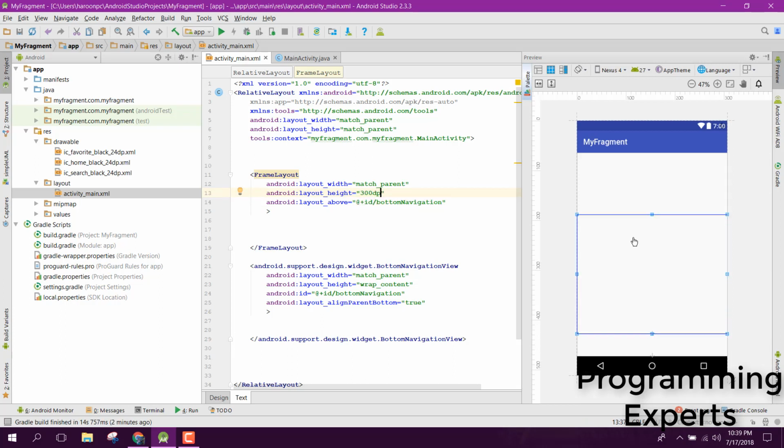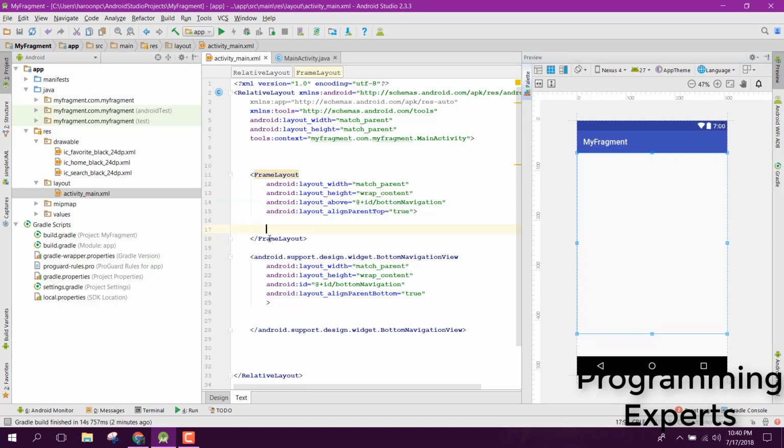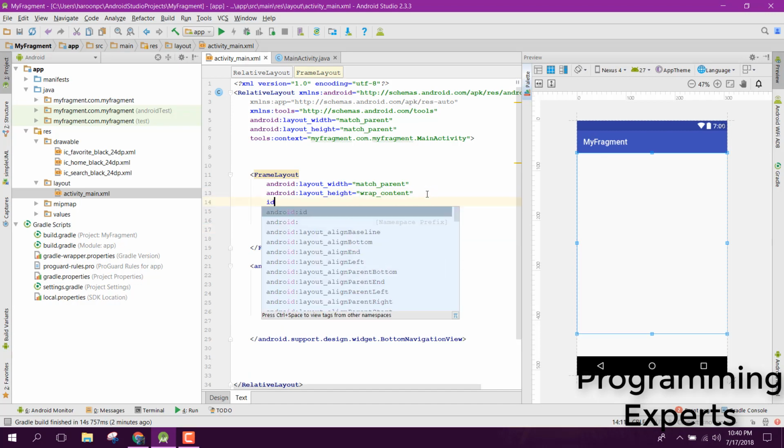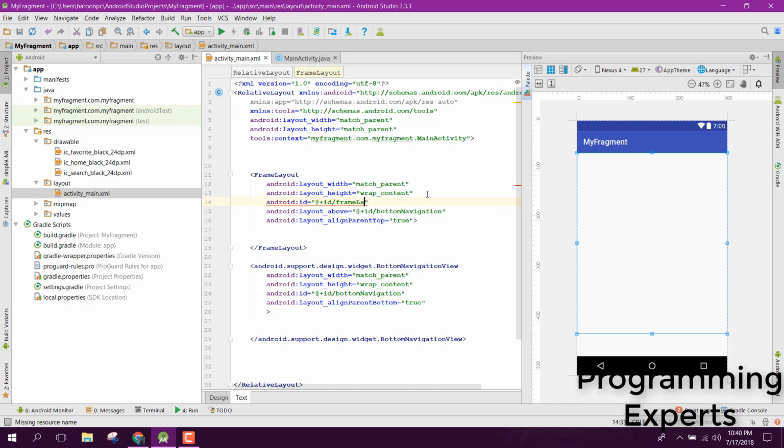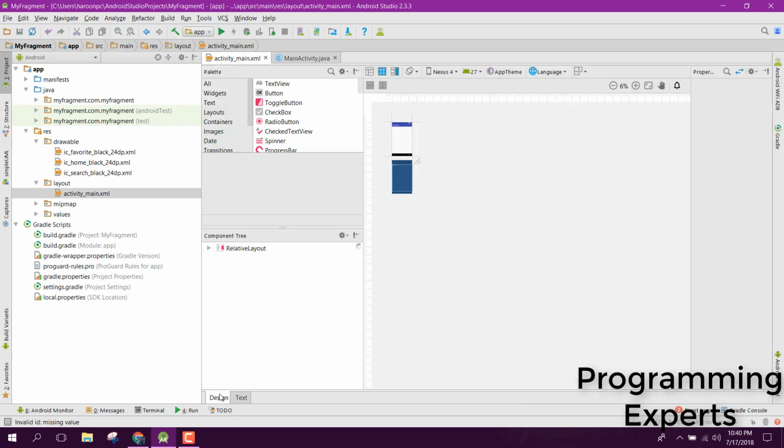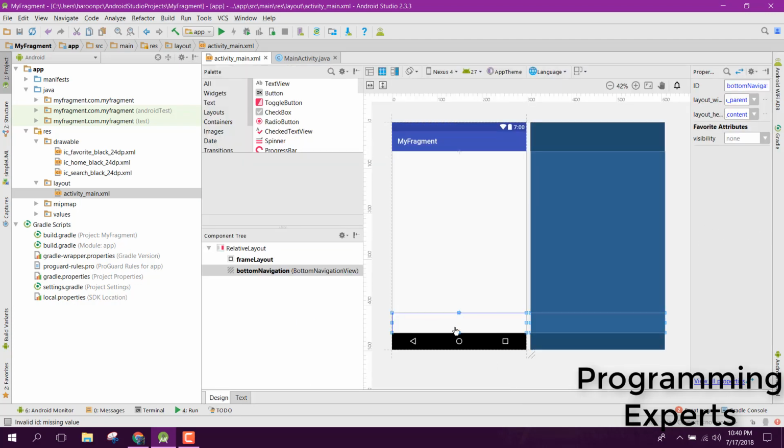Let's first try 300dp, and let's try to change it to wrap_content. Also we need an ID, so we can say frame_layout. Alright, so now our layout part is complete, but we need to have the menu here.